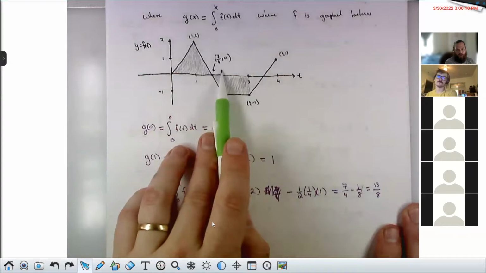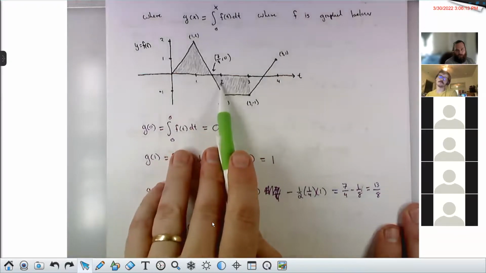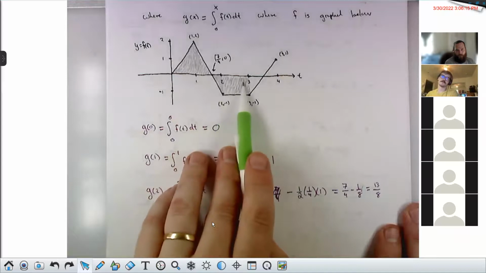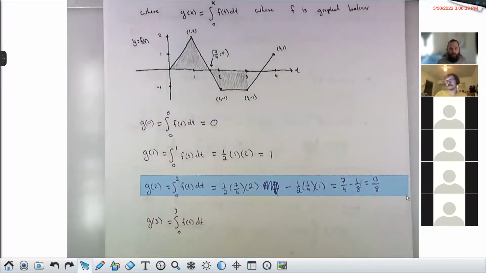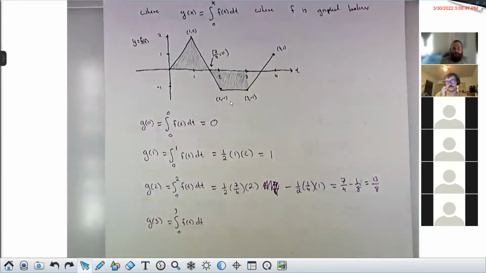So you can do the integral from 0 to 3 as the integral from 0 to 2 plus the integral from 2 to 3. Wouldn't it be negative? This piece will certainly be negative, and this piece is negative. This piece is positive. Are you asking about the piece from G of 2? No, we're on the same page. You were just saying adding it. Yes, you're right, I would be adding it, but the thing I'm adding is negative. So we could say subtracting, yeah.